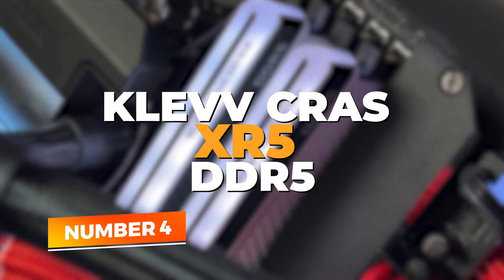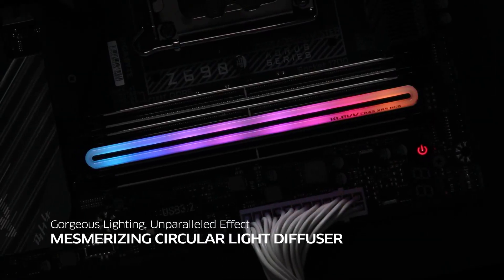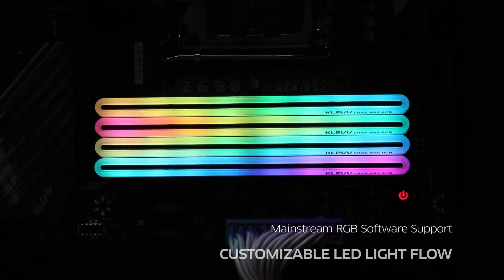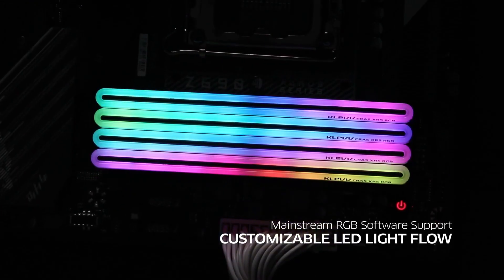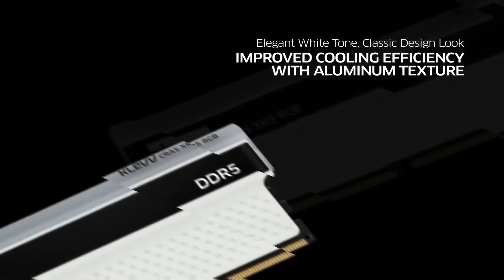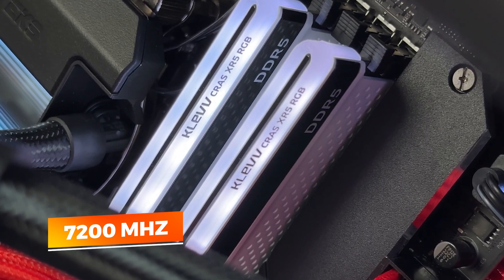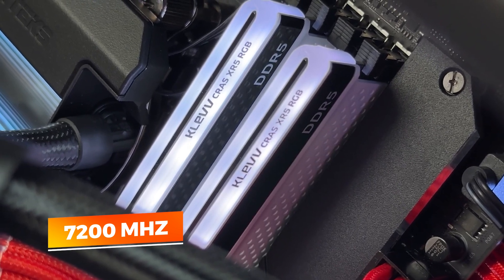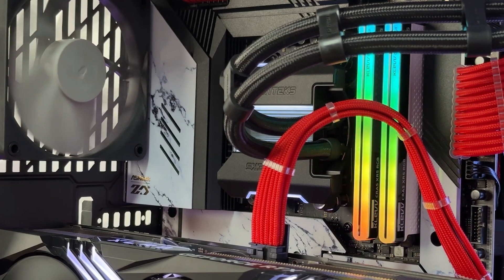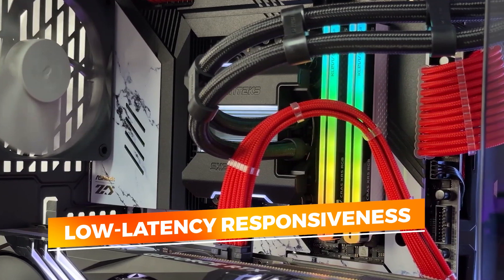Number 4: Clev Kras XR5 DDR5. Built with enthusiast-grade standards and tested across major boards for stability, the Clev Kras XR5 RGB DDR5 aims to deliver more than speed — it prioritizes overall experience, from thermal efficiency to visual design. At 7,200 MHz, it's positioned near the top end of consumer RAM kits, with SK Hynix ICs at its core, ensuring low-latency responsiveness even under high memory loads.